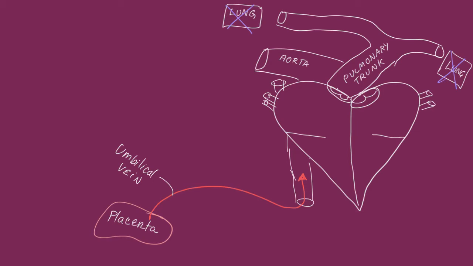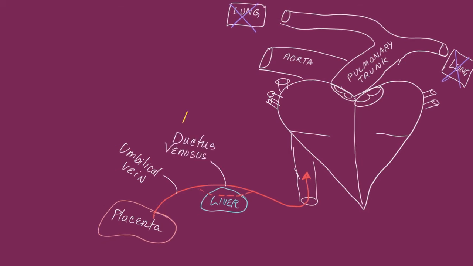The umbilical vein makes a detour around the liver. Normally, blood will flow through the liver, so the majority of the blood makes a detour around the liver, and this modification of the umbilical vein is called the ductus venosus. That is the first modification of the fetal circulation. This makes sense because the fetus does not feed while it is in the uterus, and so the liver is not functional. So the blood that takes a detour around the liver enters the heart and enters the right atrium.